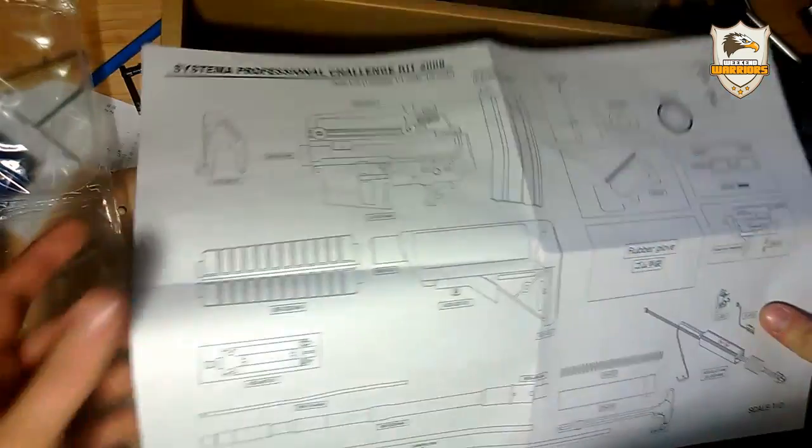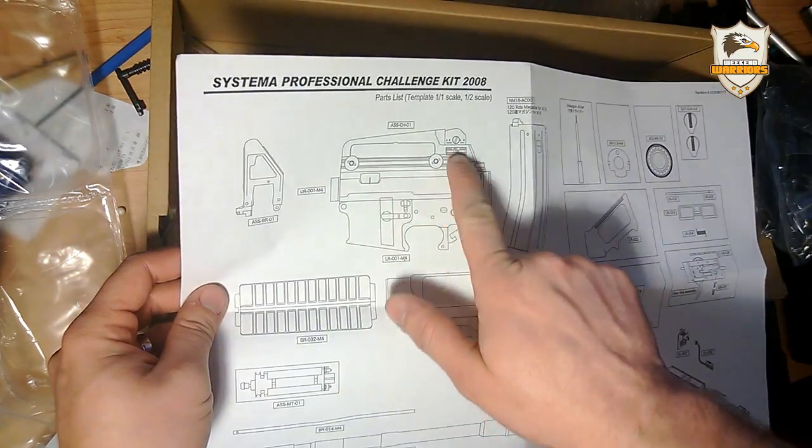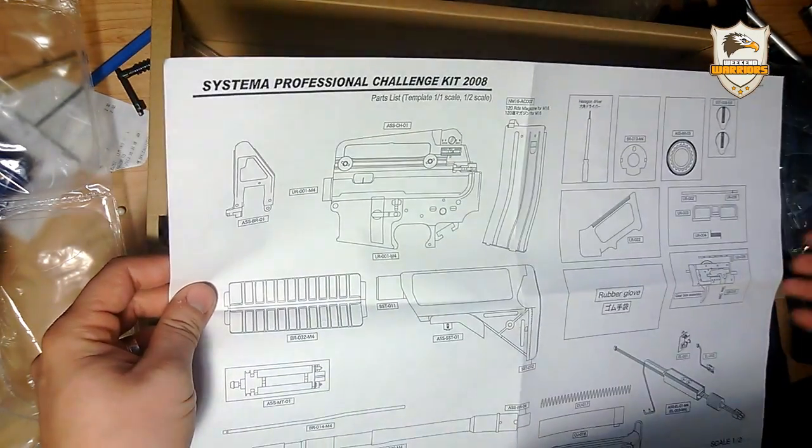On the sheet it says that I have a front carrying handle, but I didn't have one. So that's about it.